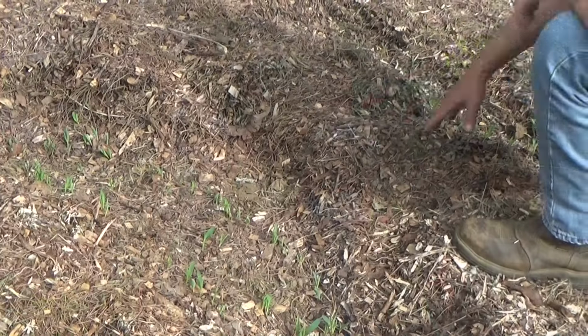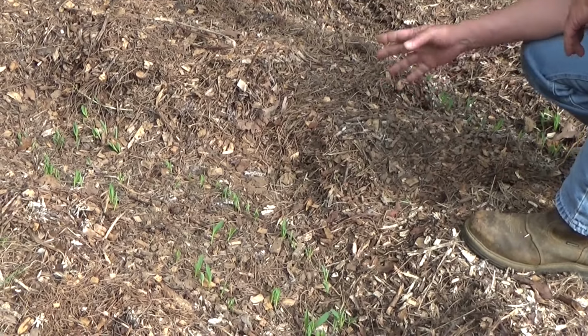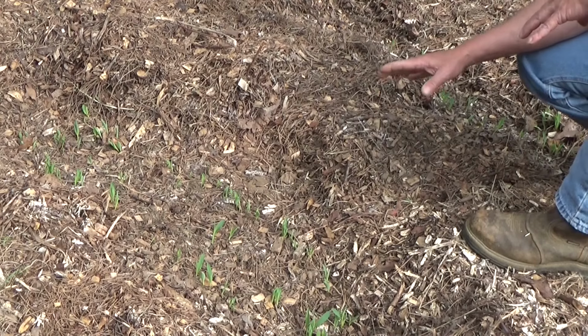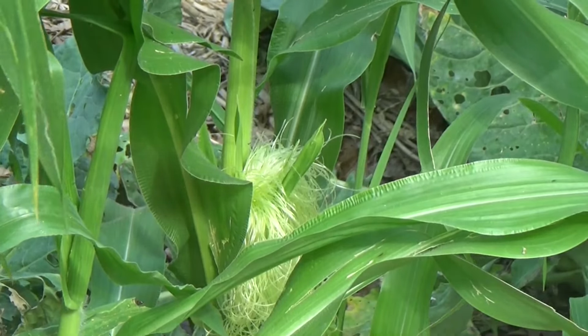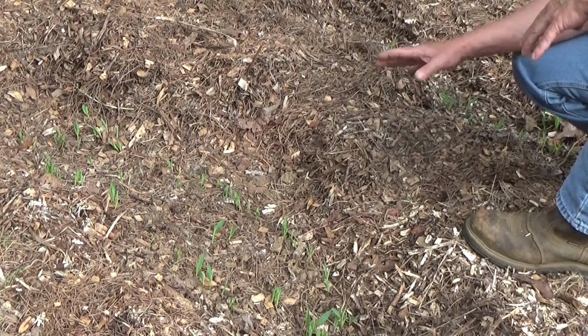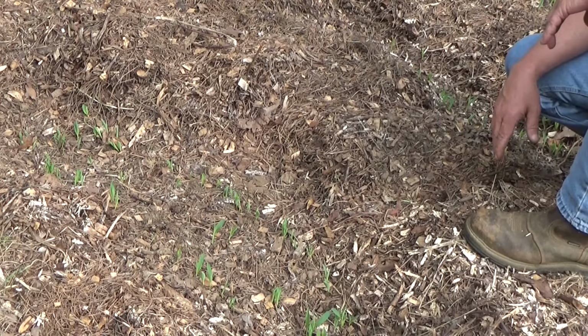Let's take a look. You were with me just a couple days ago when we dug up the potatoes, and then we went ahead and planted corn. This is round 3 of the corn. I'll show you why we're doing round 3, but there's still plenty of time if you're in zone 7, 6, 5. Round 1's making ears. Round 2's growing well. And in the warmer weather of spring, most of these seeds only take a few days to germinate. So we got round 3 of the corn coming on.